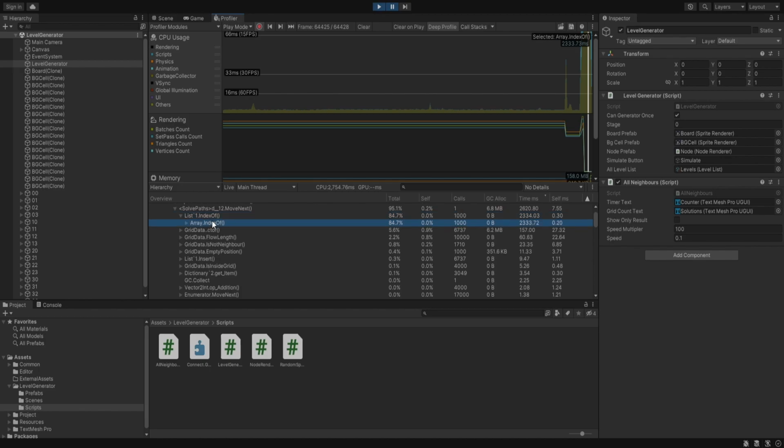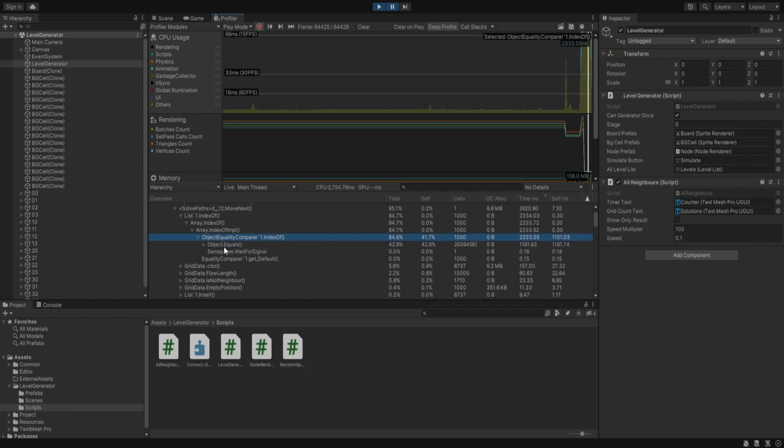And if we check inside our solve paths, the one which took the highest total time was the index of, and how many times did it get called. So if we open this again, index of and object equality comparer, this got called almost 1 to 26 million times, and as you can see, it is pretty much too big.